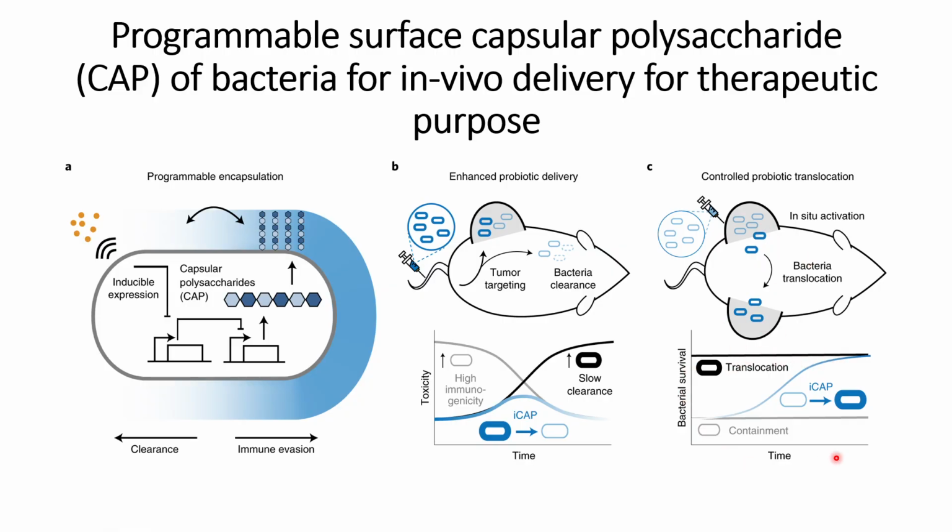And these things are being shown in the form of bacterial survival in the bottom side of panel C, where we can see that the survival rate of the bacteria with the thin cap is low, whereas the survival rate of the bacteria with the thick cap is high. And because of the in situ activation, they are able to see the survival rate of the bacteria increases with the thickness of the cap on the bacteria. So once the thickness is increased, the survival probability within the host is also increased.